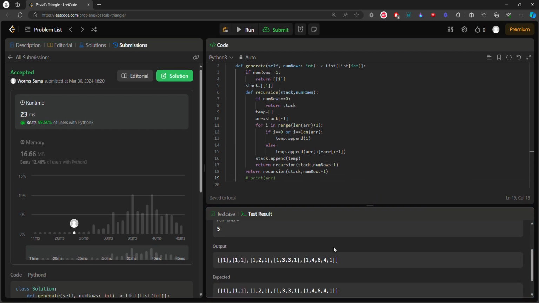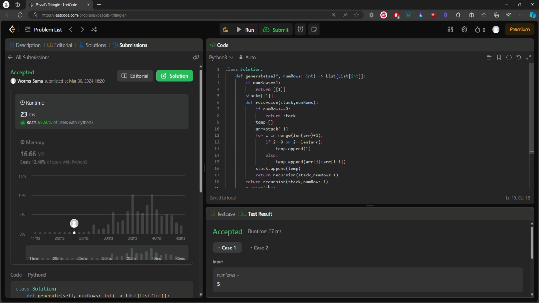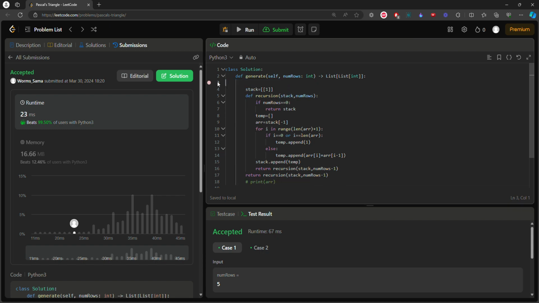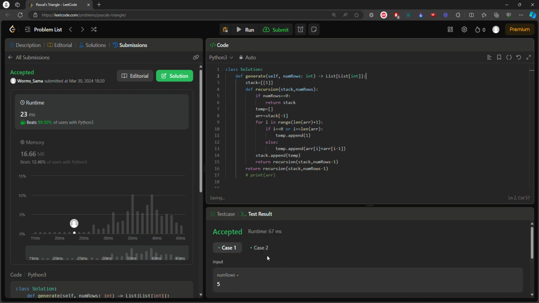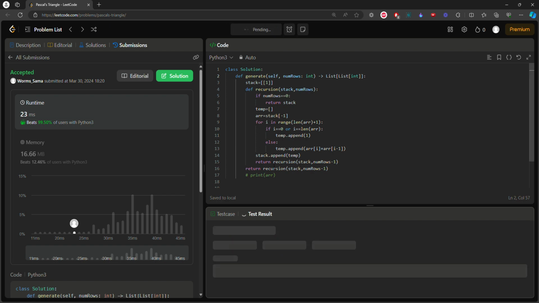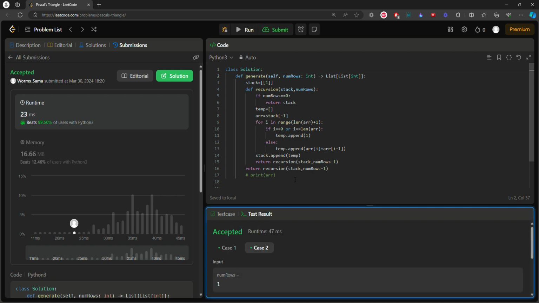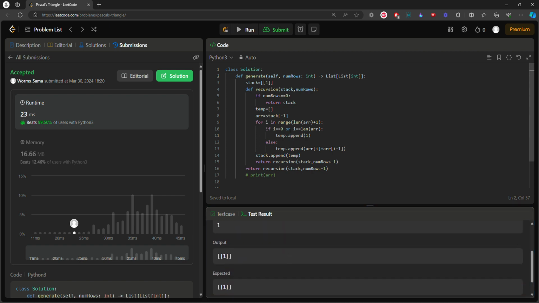And it is obviously working. I don't think you need this also. Let's just remove that and check once. Case 1, is there any case of 1? Yeah, it's there. There is no need for the guard clause also, because after the first check itself the stack will become empty. As soon as you do num rows -1, num rows was 1, so it will become 0 directly over here. So we'll return the stack, and stack is already declared with the value 1, and that will directly be returned. So let's submit it.